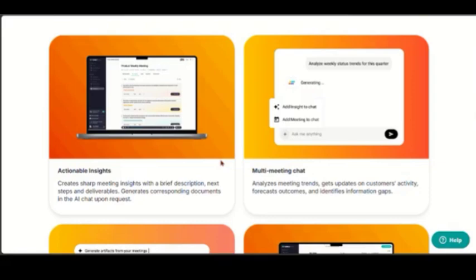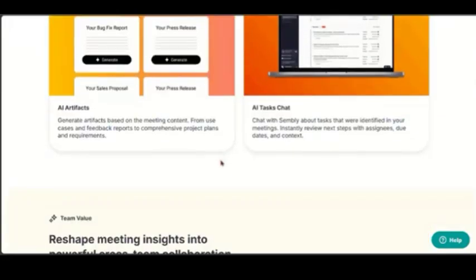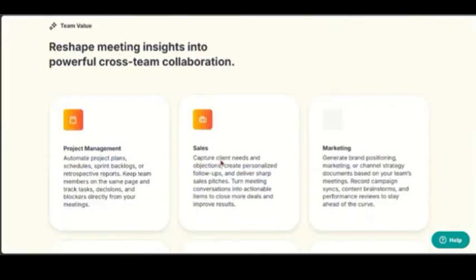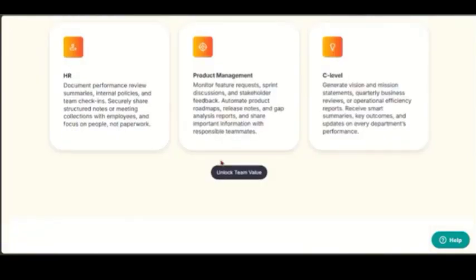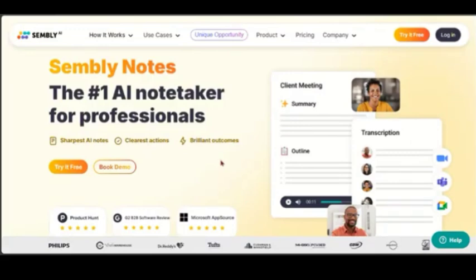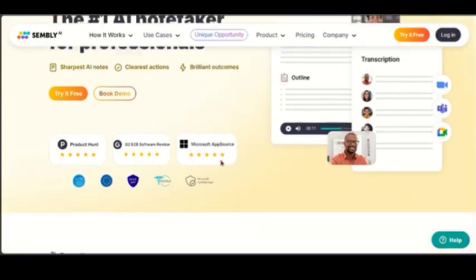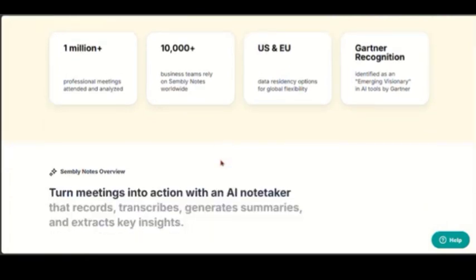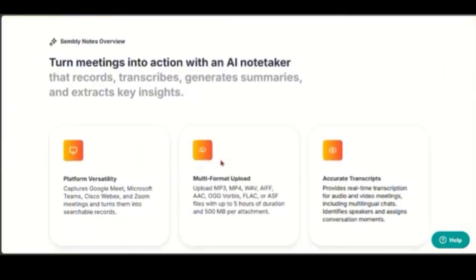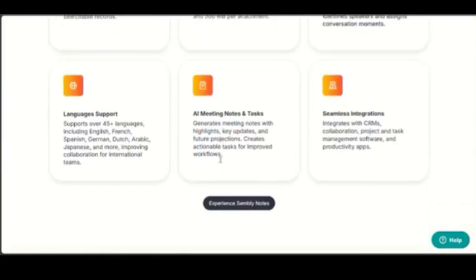When it comes to their primary use, Sembly AI has AI meeting notes and summaries, while Textio is best for bias-free job descriptions and writing. So they have their different niches. When it comes to their AI superpower, Sembly AI has real-time transcription and text extraction, while Textio has language optimization and inclusivity scoring. So if you want to use it for meetings, go for Sembly, and for hiring, Textio.